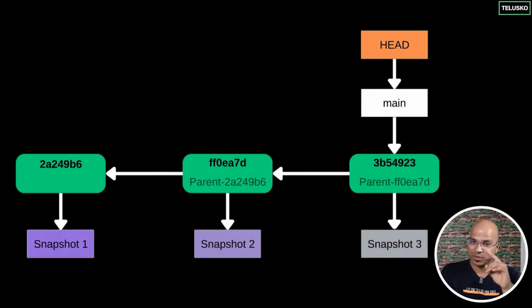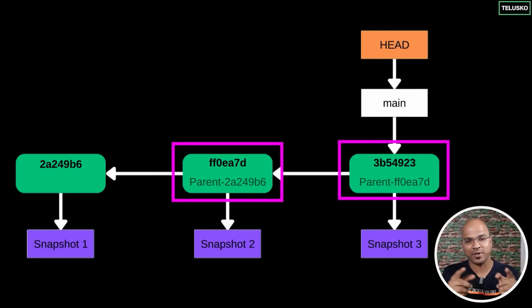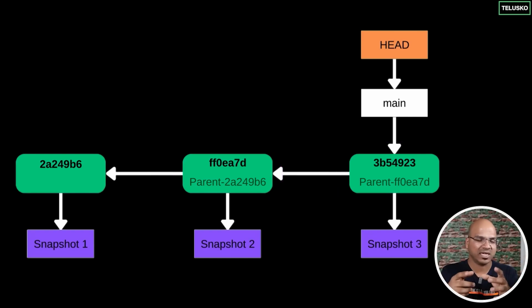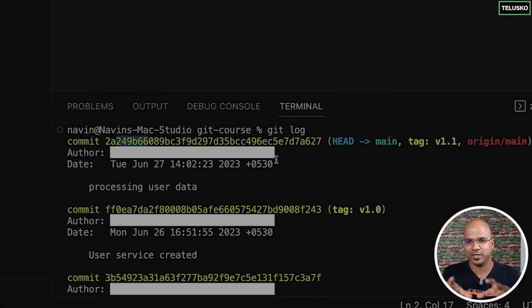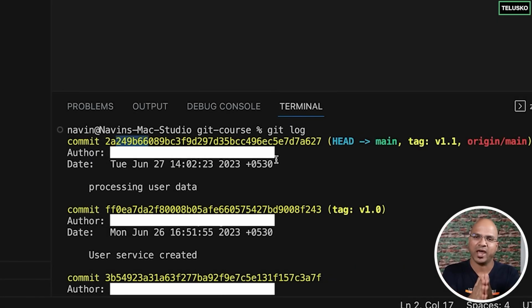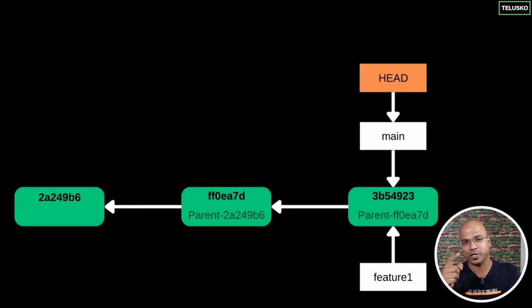Now you have a previous commit, you have a recent commit with the new changes, and then it will also have the parent commit. Why? Because the files which have not changed are there in the previous commit, right? So basically it will have a pointer as well. We'll see later how the parent looks. So it creates a parent. It also has a parent, a checksum, and multiple things. It also saves data in a tree format. But just to keep it simple, let's say we have the checksum and the commit ID or commit hash. So main is pointing to the new commit, the head is pointing to the new commit. And now we are doing one more commit.